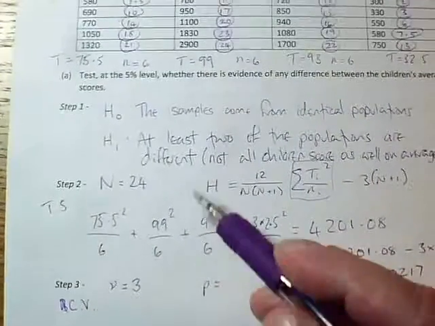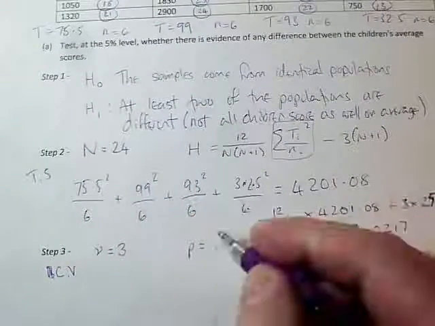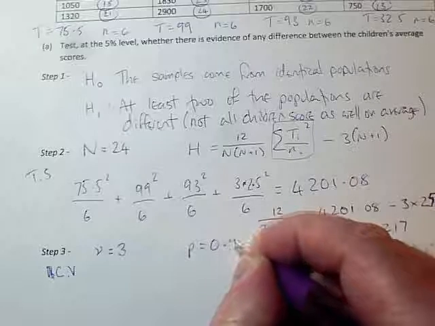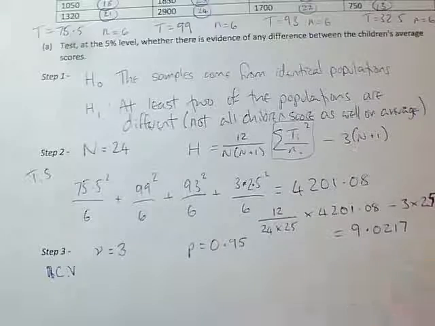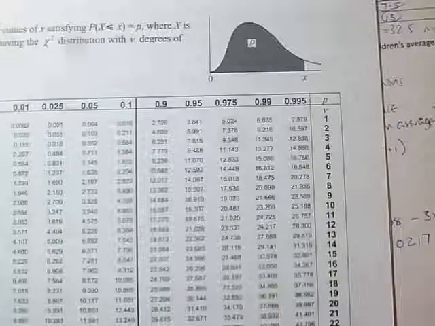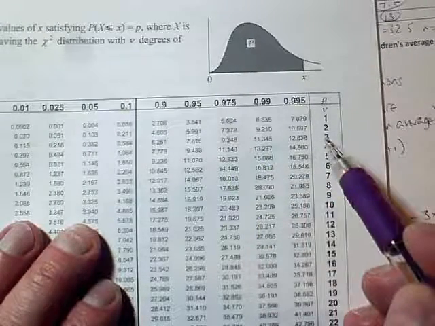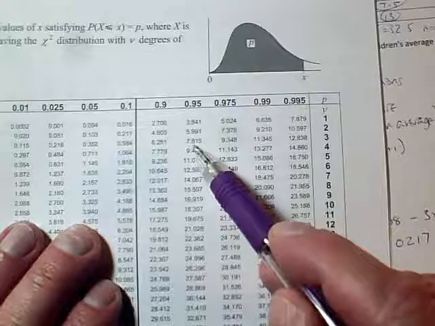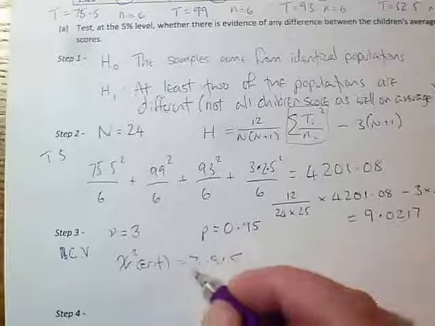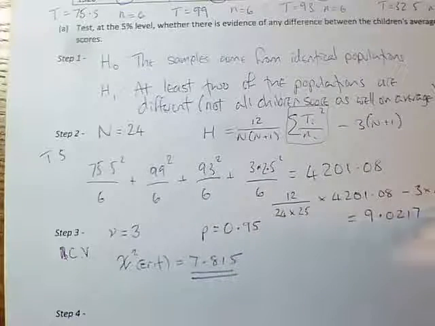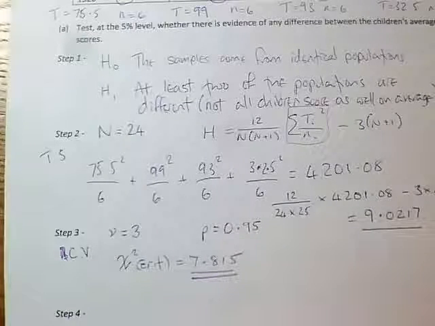And my p-value comes from the confidence level. So I've got a 5%, which would be a probability of 0.05. But with chi-squared, we always use the high-end probability, so in this case, 0.95. So I go to my chi-squared table. Here it is on page 27 of the formula book. So my p was 0.95, my degrees of freedom was 3, so my critical value is this 7.815. So I have my critical value here, I have my test statistic here, and so I'm ready to do my comparison.